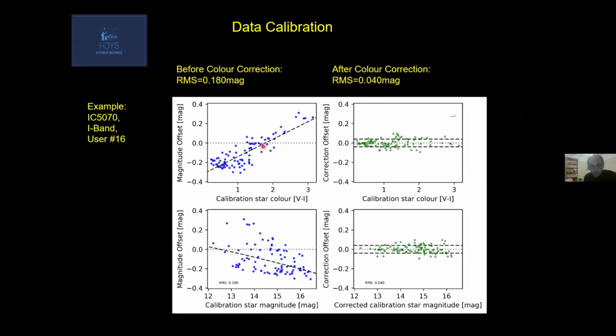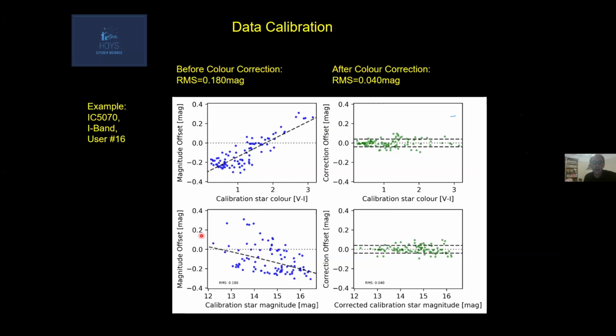But because we have now so many pictures, we know the colors of all the stars, in particular the ones that don't change their brightness. There's enough stars in every picture that are constant. And these are the ones that are actually plotted here. So we know the color and the brightness of all these stars because they haven't changed over 4 years. So what you can do is you can basically try to fit that function here that tells us what is the offset as a function of color.